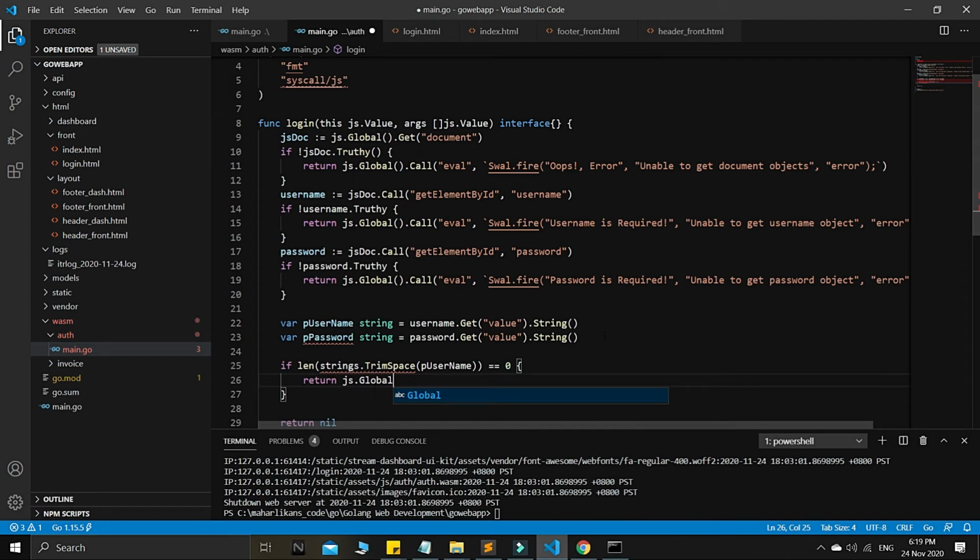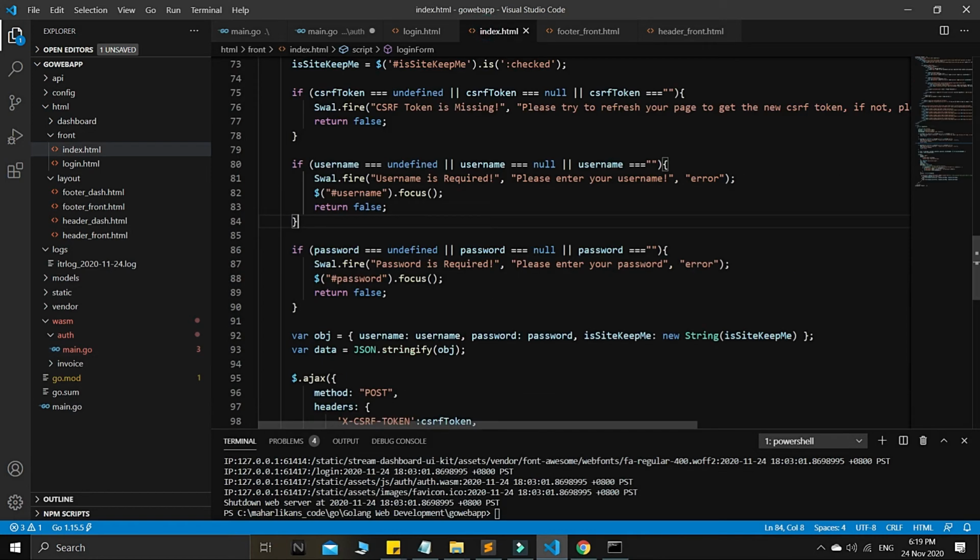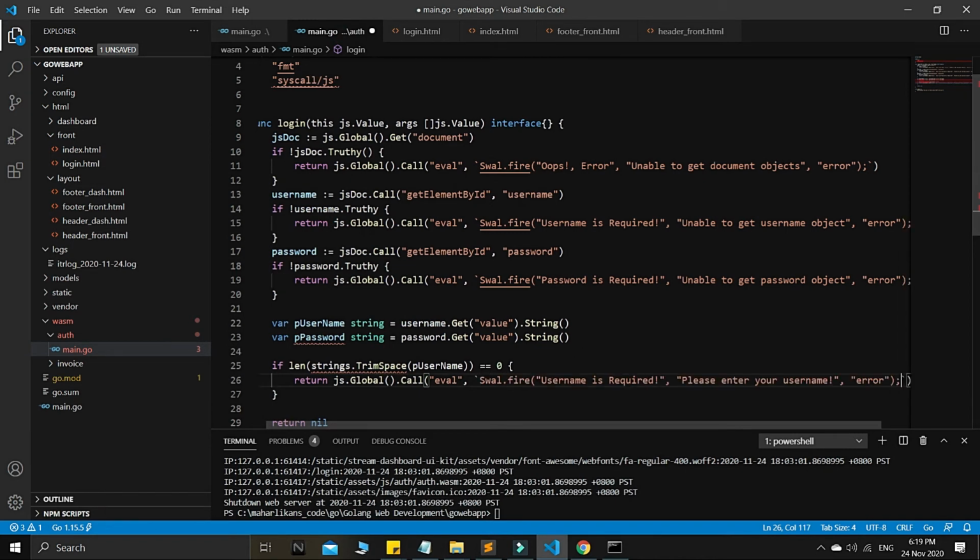Always call this global call, and then we can call eval again here, guys. Okay, then we do the correct one, then we will copy this value here, and then you can just paste it over here.